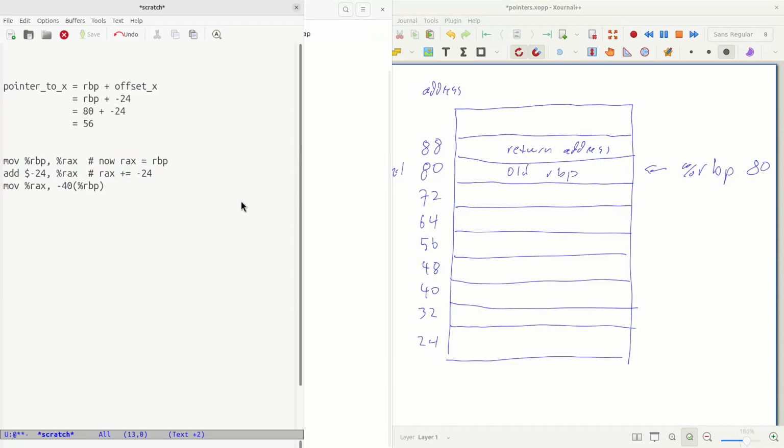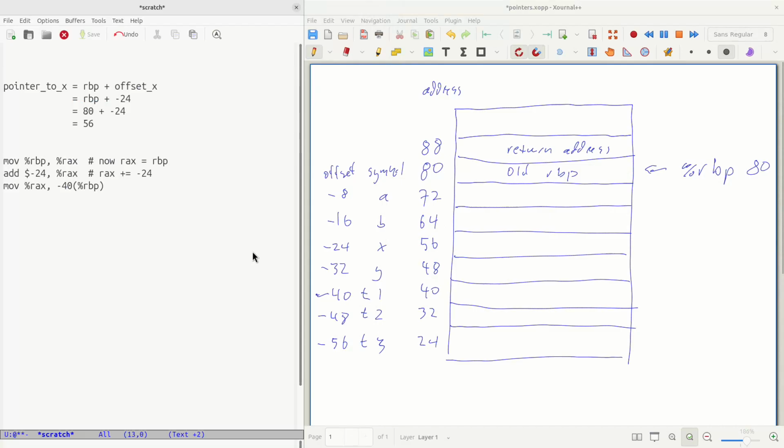Yeah. I'm a little confused how it wouldn't just affect the value at that register. So here, you move the value of RBP into RAX, and then you subtract 24 from it. Yes, we have destroyed RAX. We've updated RAX. But RAX is just, think of it as a temporary register. It's just a temporary value. RBP holds the value of the pointer. Okay. RBP holds this pointer. Yeah. Holds 80. Subtracting from that pointer, we're not updating RBP.